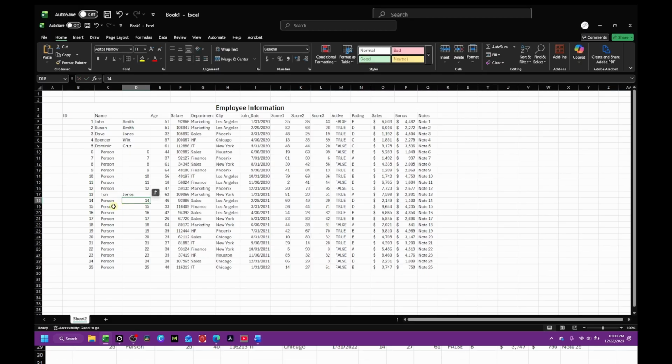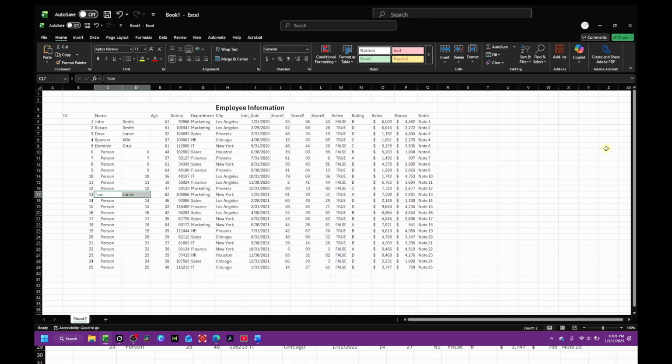And Tom Jones, all these people work for Tom Jones. Well, but Tom doesn't work for Dominic Cruz. So we need to move Tom back over. We just simply go up here and decrease the indent. And there we go. Now it looks like all these people work for Tom Jones, right? So, moral of the story, always opt for proper formatting rather than essentially brute forcing some bit of information to move by way of editing a cell.